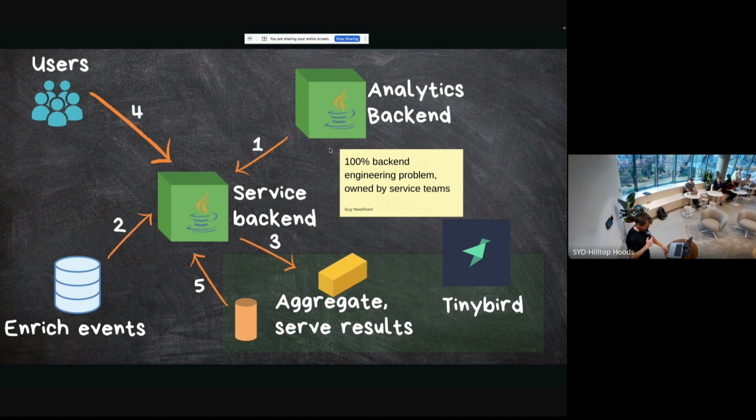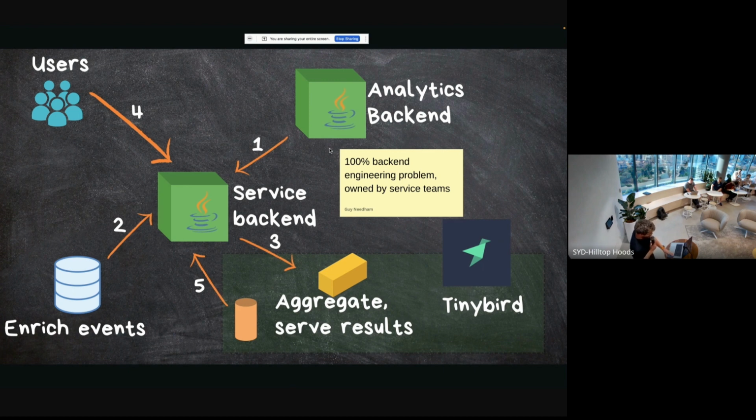We send data over to Tinybird that does aggregations. And then when a user sends in a request, the service backend calls Tinybird and gets it back. So it's now become 100% service team problem. We don't have to worry so much about a data mesh and data contracts because it's all owned by the team that looks after the problem.